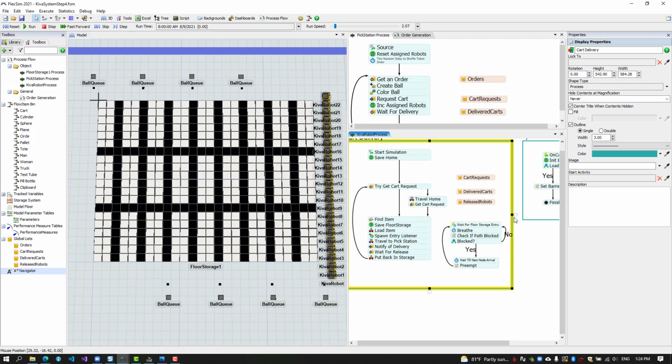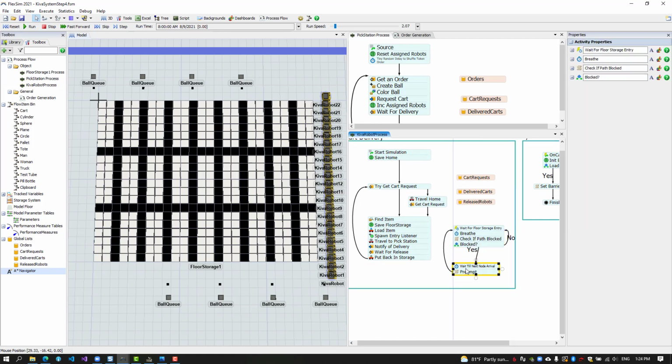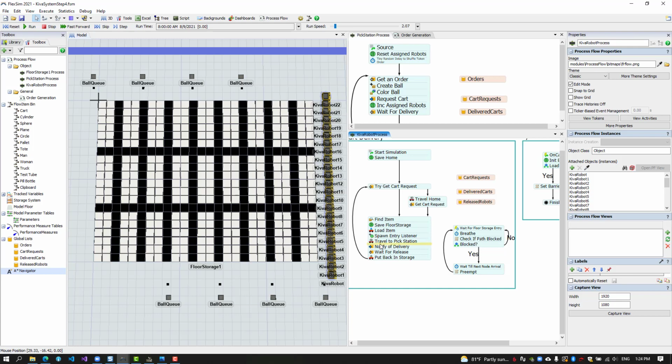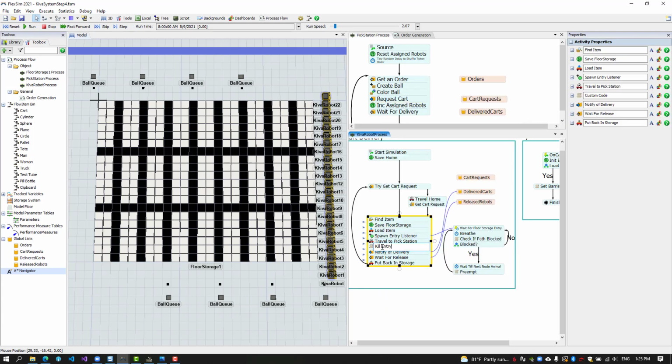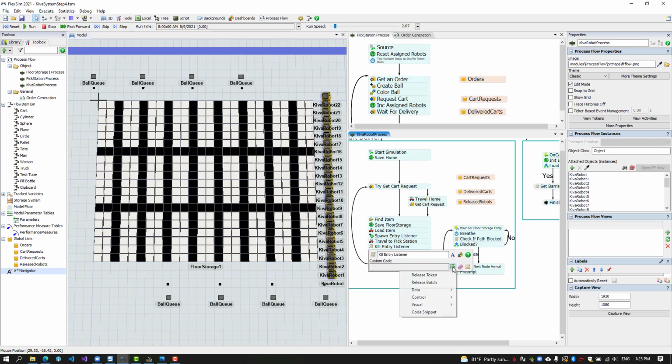Again, I need to make sure that I only run this process while I'm doing a loaded travel task. So I spawn the process before I do the loaded travel, and then I kill the process after I'm done with that travel.